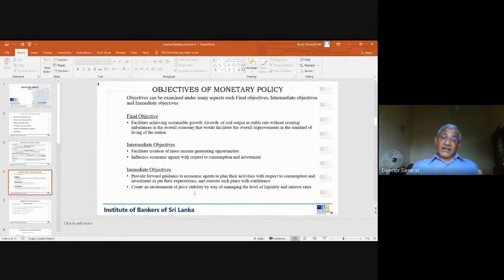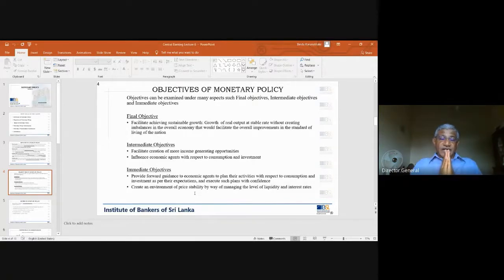You can print more money, and that will create inflation. That is an imbalance. Then the government can spend more without having proper tax collection. That is again an imbalance. So here, sustainable growth means not the growth achieved by those means. That growth has to be achieved with an overall improvement in the economy in all aspects. There should not be high, volatile inflation, and there should not be an unmanageable trade deficit, balance of payment deficit, or unmanageable government budget, like those things.